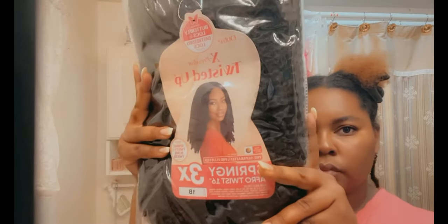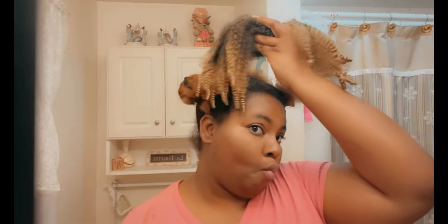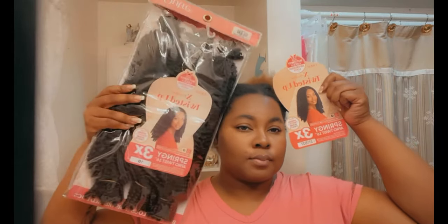So this is the brand I'll be using. I'm using 1P and I'm also using the T1 for the other side, and it's this golden color right here. And I am planning on doing it half and half. So one color on one side, black on the other side. Let's get to it.